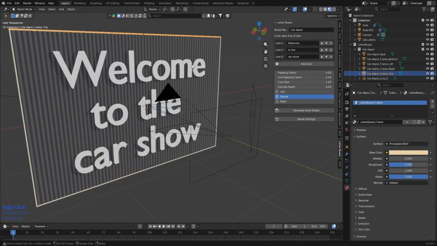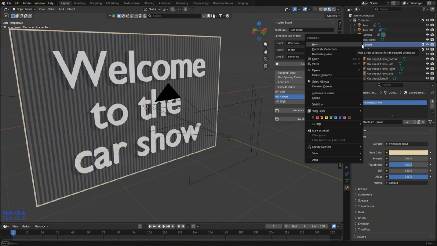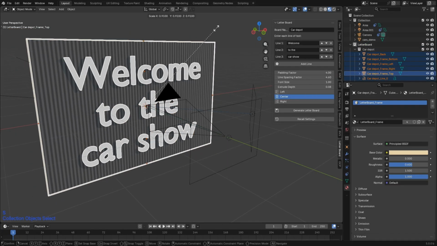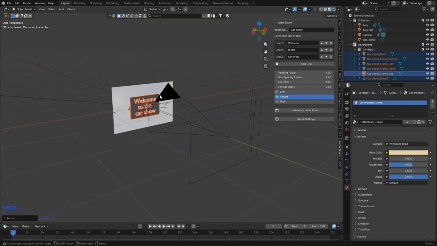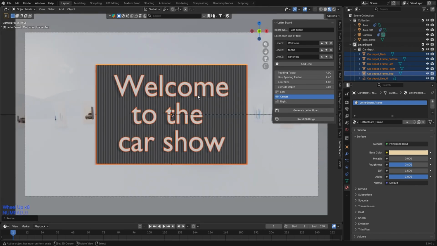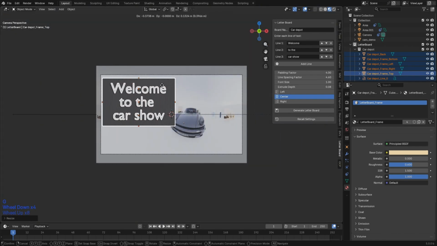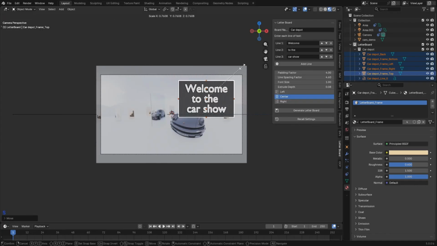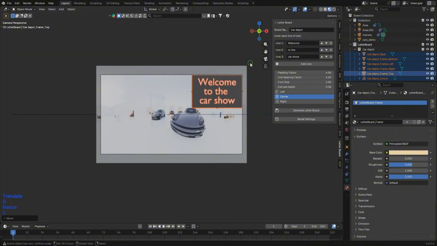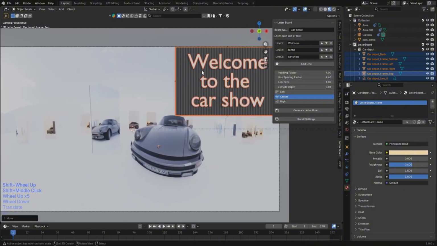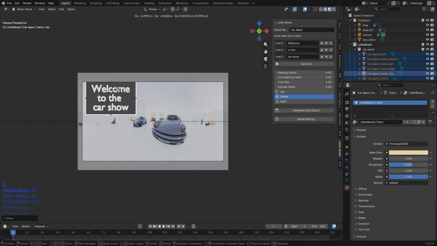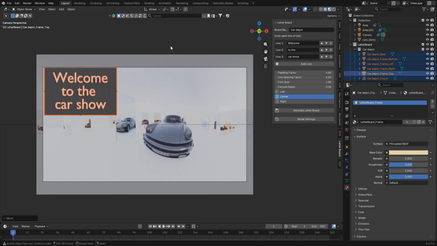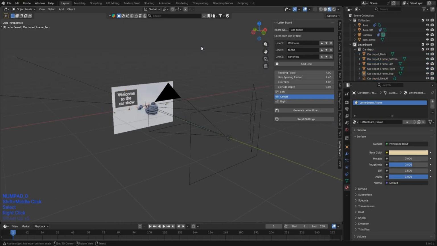So I can grab everything that's in the letterboard here in that collection, and I'll just select all objects, and then I can scale this down. Now, taking up the camera view, I can put this where I want. And maybe this was good here. Maybe it's good somewhere else. You can change this any way you wish. I like the top left corner, and you can play around with alignments and different things, but I think this ends up looking pretty decent.